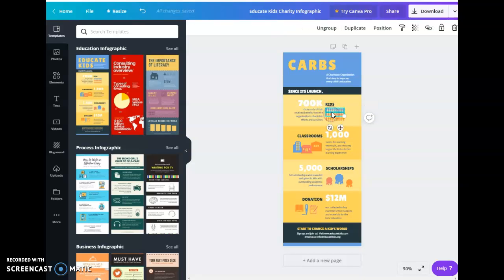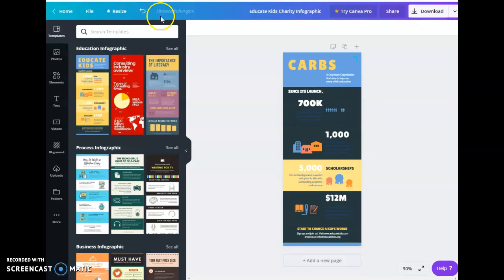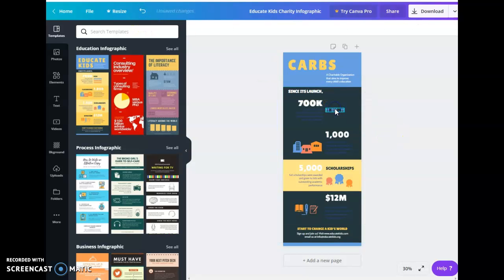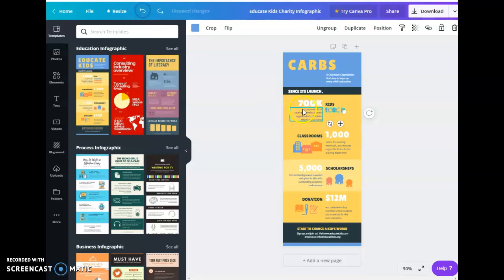All right, so let's just take this out. I'm going to erase this. Whoops. I'm going to erase this. Whoops. Erase that. Oh, I'm going to undo over here. Okay. I keep erasing people instead of the whole box. So you'll have to play around with this until you get it.